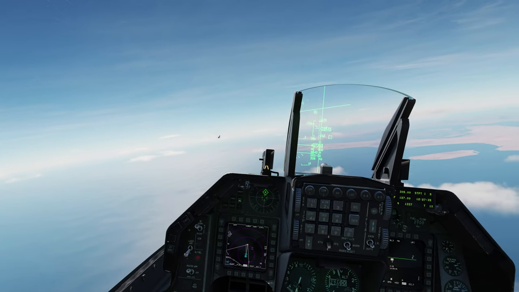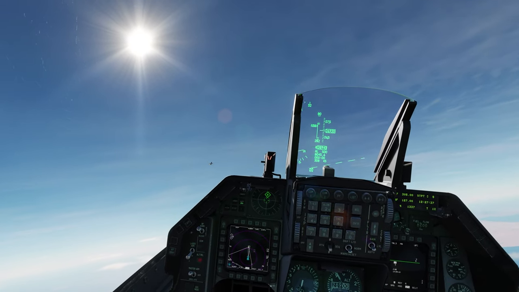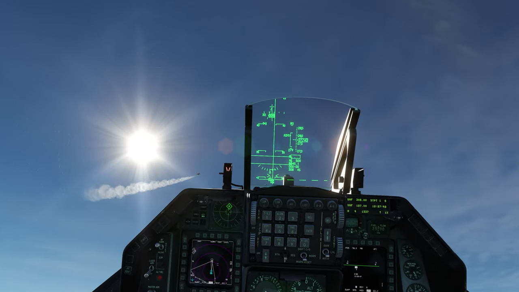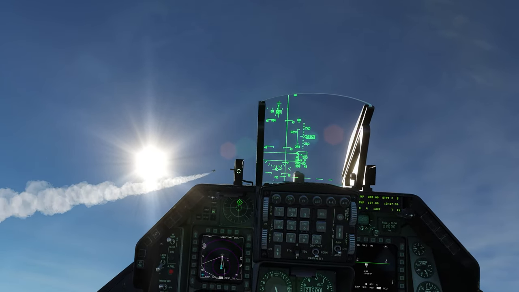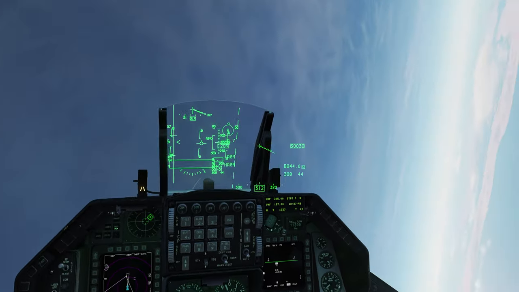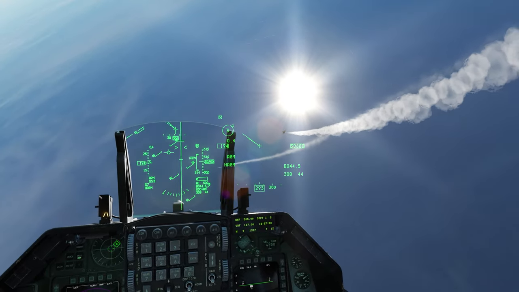Okay. Go, loft it up, nice. Trying to. Oh, jeez. Yeah, keep pulling. The F-16 can really pull its nose when it wants to. There we go, good shot. Go upside down and start getting your speed back.